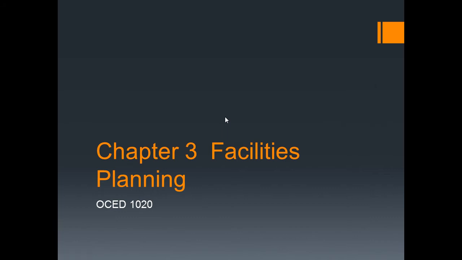We're going to take a look tonight at Chapter 3, Facilities Planning, and go over some things. If you've read Chapter 3, you'll note that there's a whole lot of information there. And let's face it, there's a whole lot of planning that has to take place in order for us to be able to get the most out of our lab facilities. And so we're going to look at the high points of Chapter 3 in this particular PowerPoint.